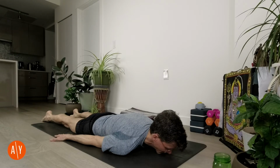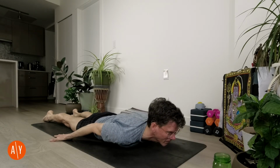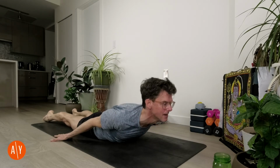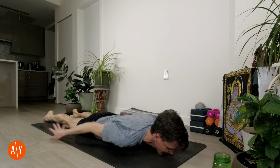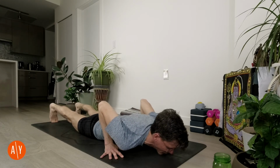Push your feet down. Tighten up your butt. Push your belly down, your lower belly. Push your hands down. Keep your shoulders down. Lift your head, look forward. Lift your shoulders, and then from your upper back, lift forward and up. And come down. Place your hands under your shoulders for downward facing dog.